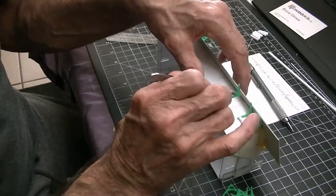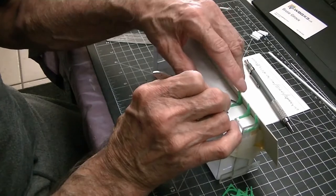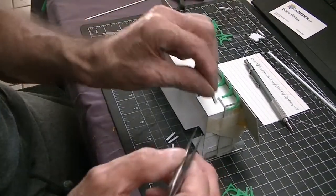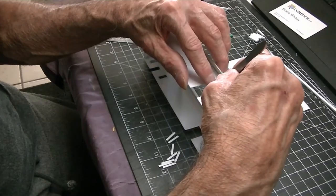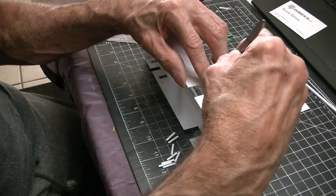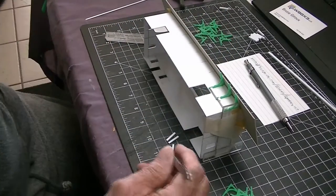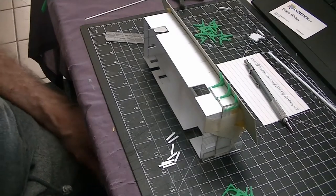The roof will not get glued down to these guys. This is just for the show. All right. And put one of these at the bottom. Make sure they stay square to each other. This is going to be a tedious process, so I'll just bring you guys back when I am done, or I might just time-lapse it without audio.